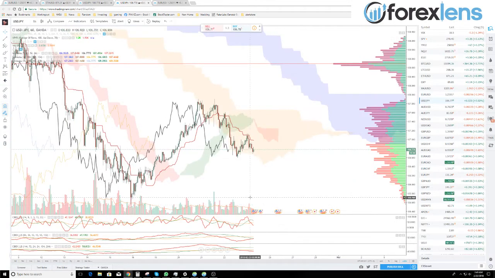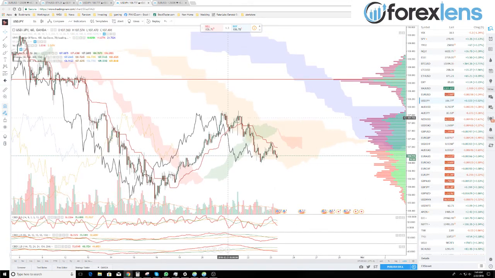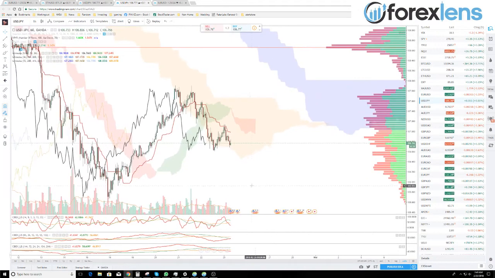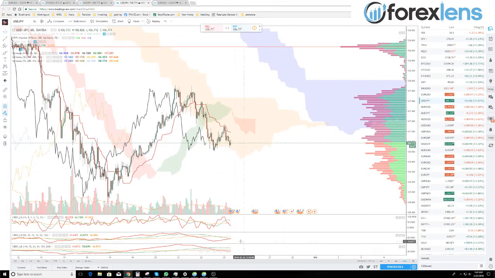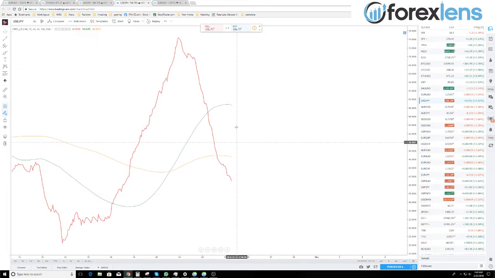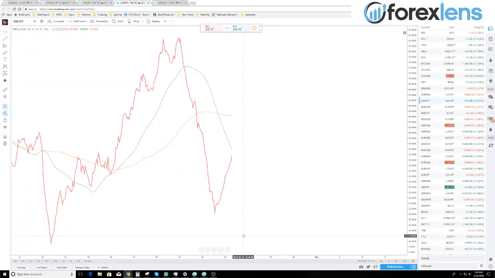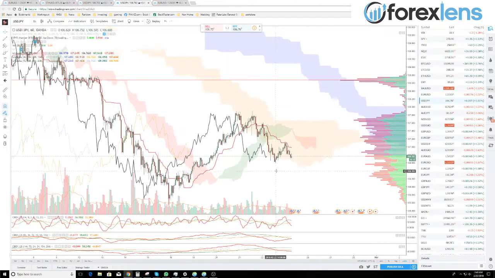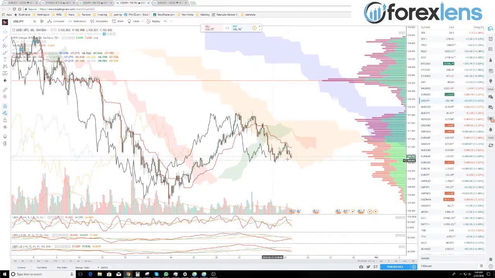Let's look at UJ. Now we're below the 1 hour, but it looks like we're finding some support off of the 4 hour cloud, at the bottom of the 4 hour cloud. So we have supportive buying structure on the 8, on the 4, and the 1. All right. And we are finding supportive buying structure because we are at the cloud here.